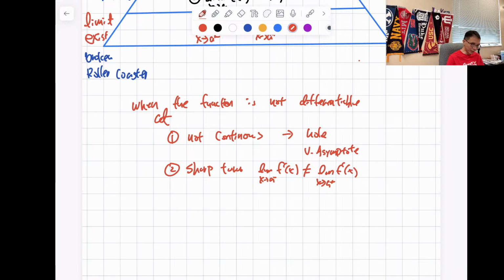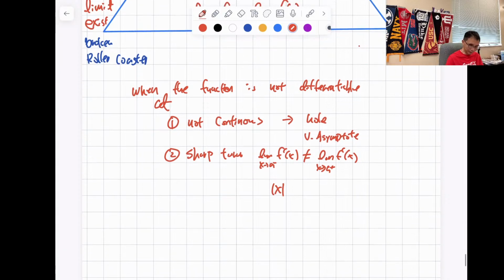The perfect examples are absolute value of x, or x to the 2 over 3. So what is 2 over 3? This is also known as an even over odd power. Even over odd power is something that happens on the graph, and we give it a special name called a cusp. A cusp doesn't always happen, but only when it's something to the even over odd power. It's going to form a cusp.